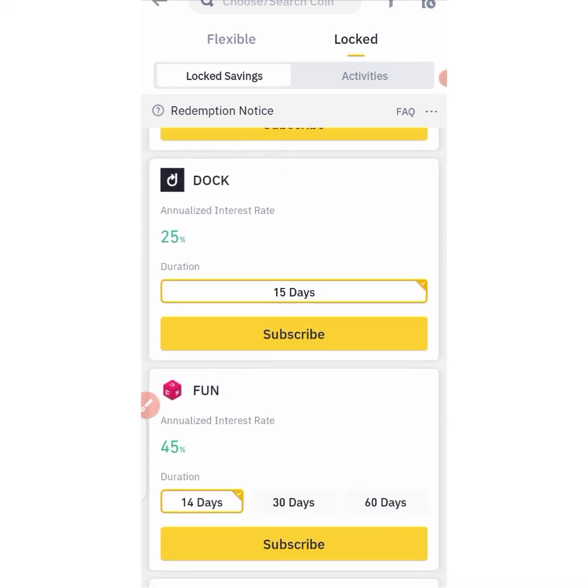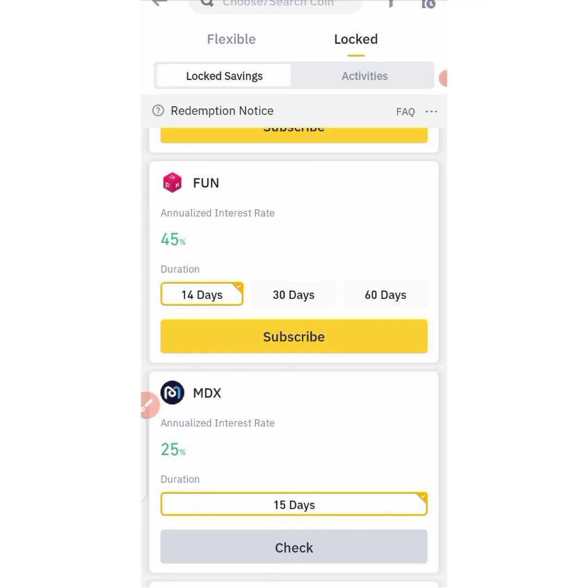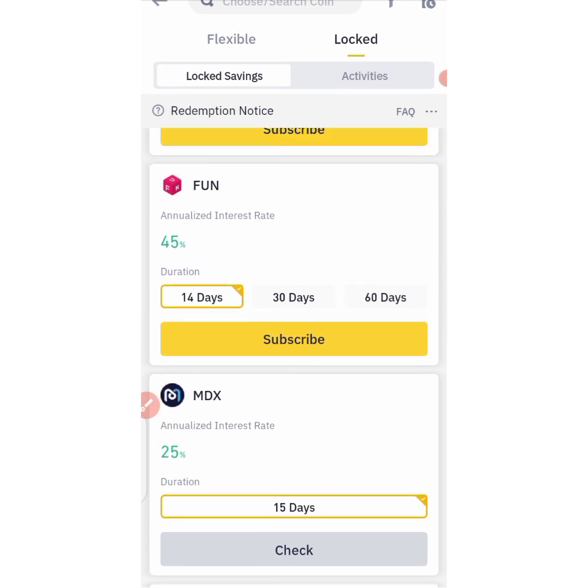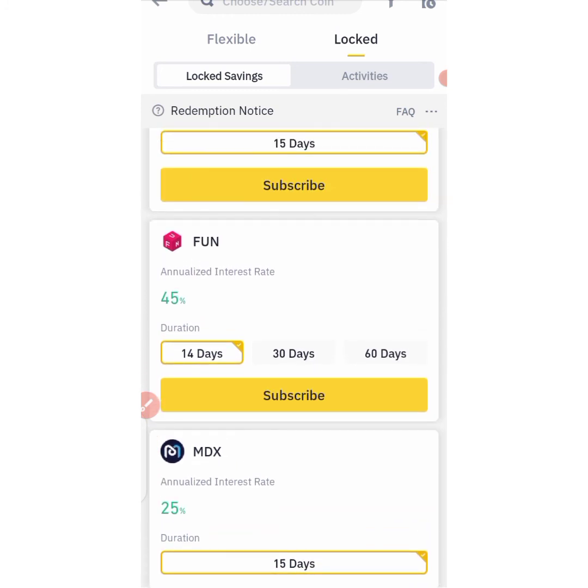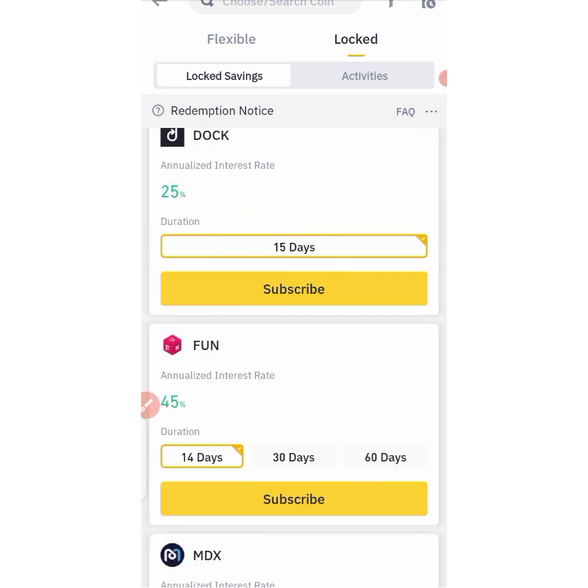As you scroll down, you see different days that have been stated for you to invest. For example, if you're investing in FUND, you can either invest 14 days, 30 days, or 60 days. And when you do that, your coin will be locked for that period of days, and you will also earn up to 45% APY on your coin.